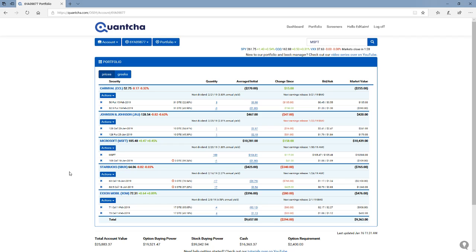Today, we're actually slightly better off than we were earlier this morning. But when the market opened, Carnival was down. Johnson & Johnson was returning back to the 128 mark. Microsoft is up, but it's up beyond the strike price we have for our covered call, so we're really not seeing any gain from that. And then Starbucks and Exxon were both up. So this is, I don't want to say a worst case scenario, but this is a bad day for our book. We're heavily invested in options here, but you'll notice that we're right around where we were yesterday from a total change.